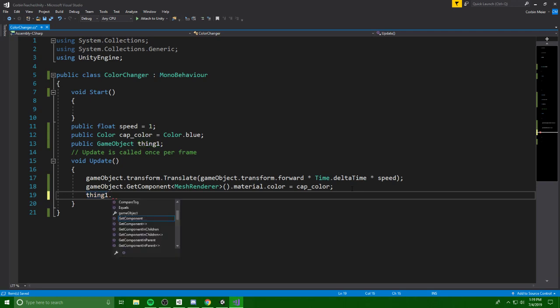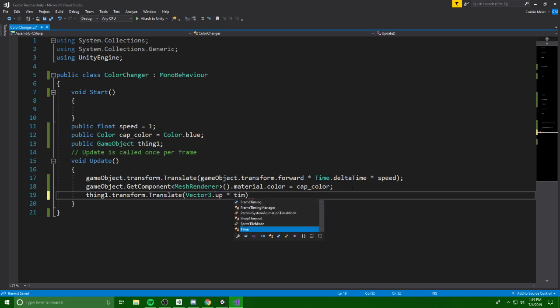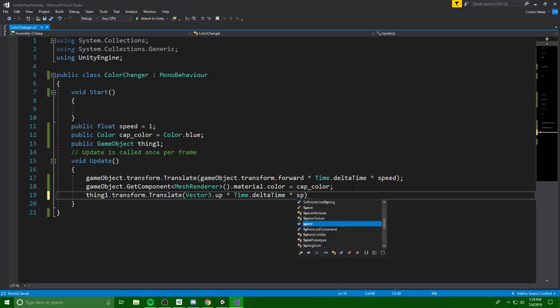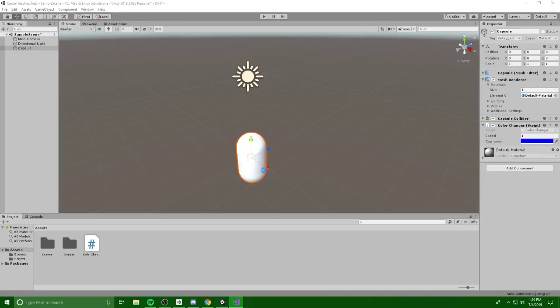So thing1 dot transform dot translate vector3 dot up. I just want it to go up basically. And of course times time dot delta time and times speed. With that little bit of code right there, I'll show you exactly how that works.